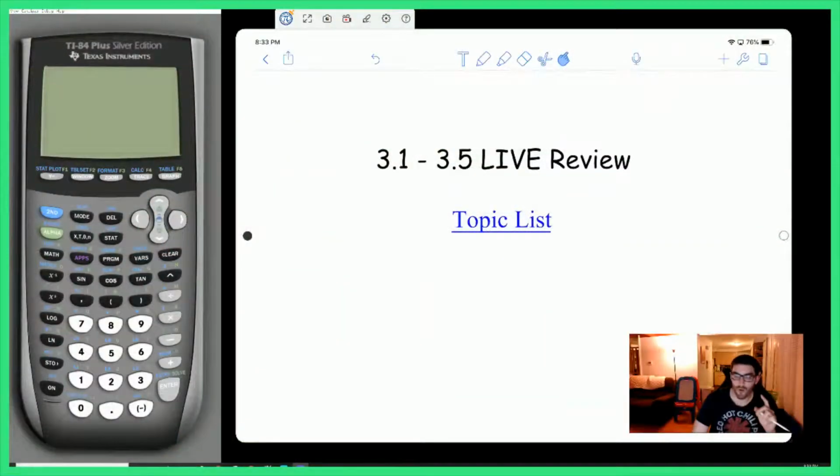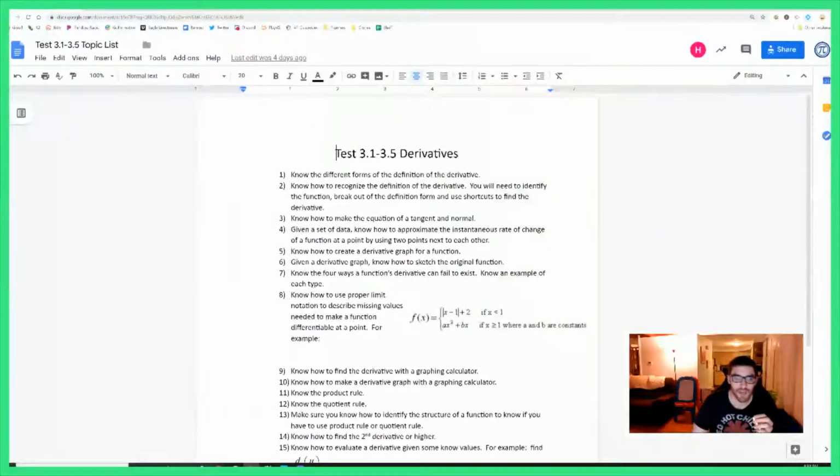All right, let's jump into the excitement of 3135 live review. First of all, I just wanted to bring up the topic list. Okay, so topic list, we talked about this a little bit in class, but the first 10 bullets are just everything from the first quiz you guys are responsible for. So that's the definition of the derivative, the alternate definition of the derivative, mainly in the context of being able to recognize it. So you don't need to essentially do the definition of the derivative anymore, but know if you're asked to solve a limit involving the definition of the derivative, that you're just asked to define the function, find its derivative, and then of course take its derivative at the value.